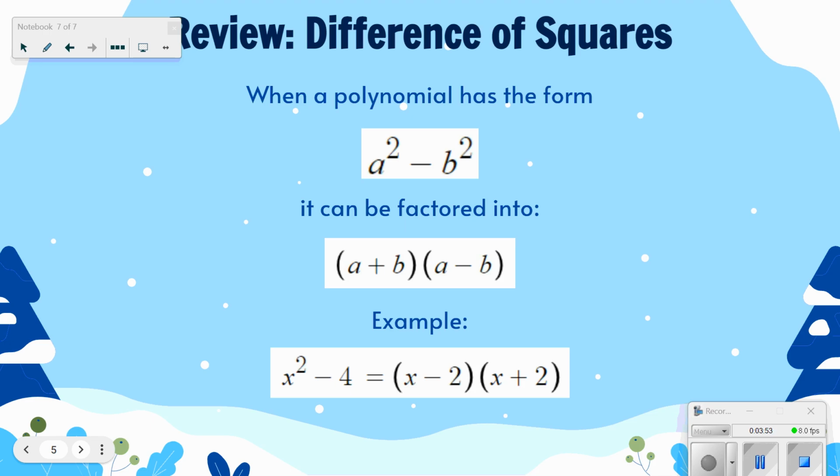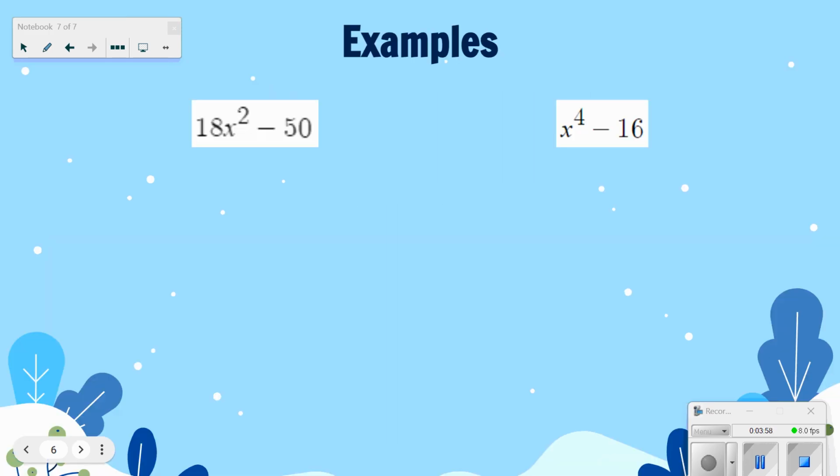Let's build on it a little bit more with ideas from last time. So why don't you guys take a minute, jot down these 2 questions, and then we'll go through these examples. Jot down both of them because we're going to go through both of them back to back.